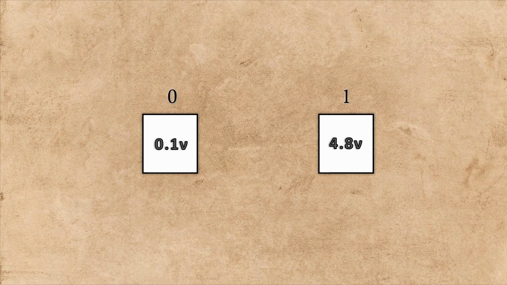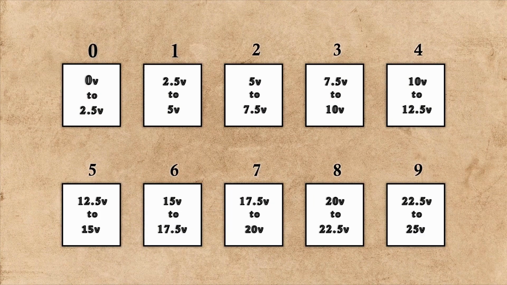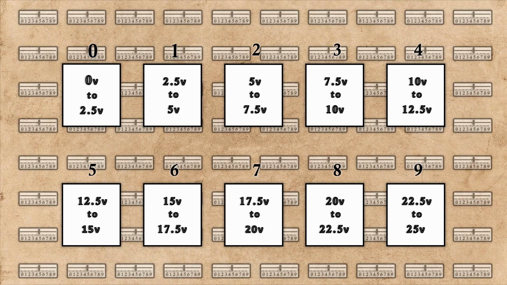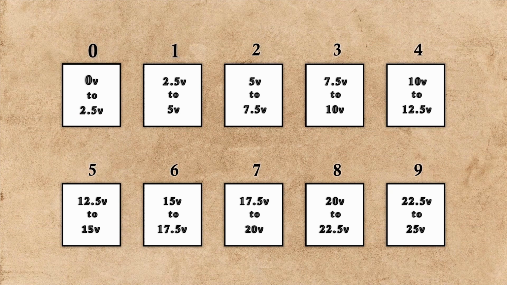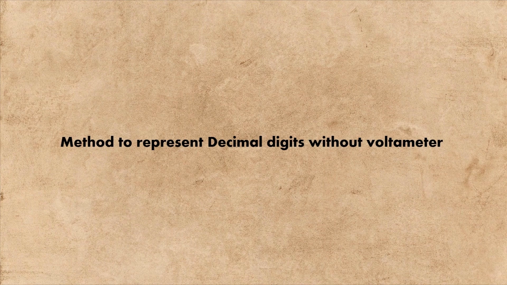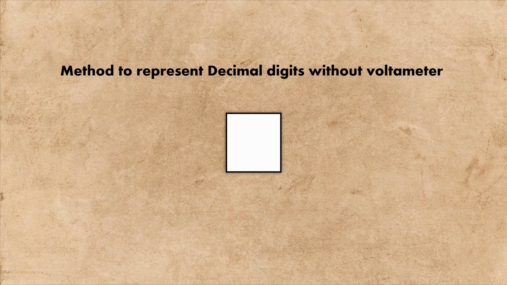Even if we adopt a similar solution for our 10 states of representing a decimal digit, still the voltmeters make this approach very expensive. Even if we come up with an approach that doesn't require any extra equipment, like we used voltmeters to identify 10 different states, still we would end up with other sort of disadvantages compared to using binary. Let me show you an example. Let's devise a strategy that uses the same logic of presence and absence of current, but lets us create 10 different states for 10 decimal digits. Let me show you how.